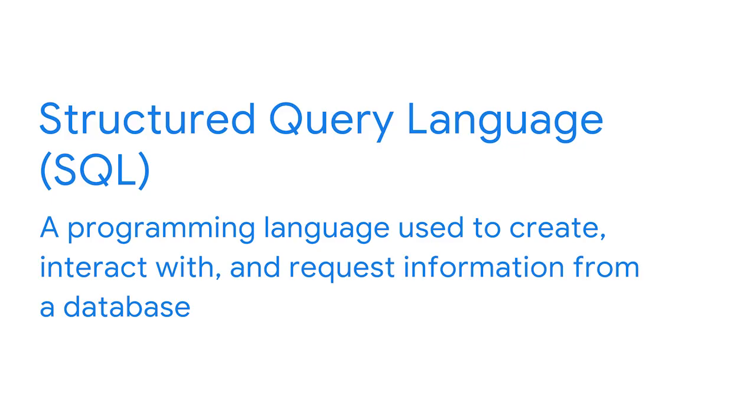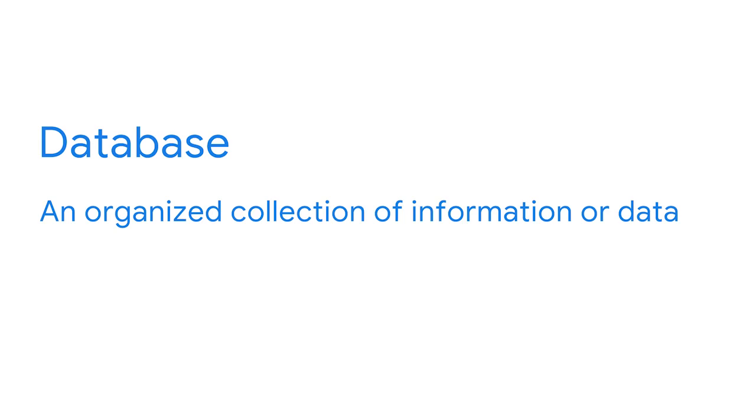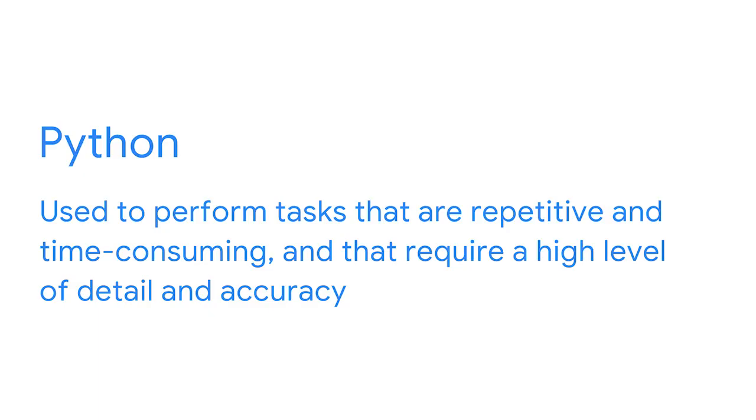Next, let's discuss SQL. SQL stands for Structured Query Language. SQL is a programming language used to create, interact with, and request information from a database. A database is an organized collection of information or data. There may be millions of data points in a database. So an entry-level security analyst would use SQL to filter through the data points to retrieve specific information. The last programming language we'll introduce is Python. Security professionals can use Python to perform tasks that are repetitive and time-consuming, and that require a high level of detail and accuracy.